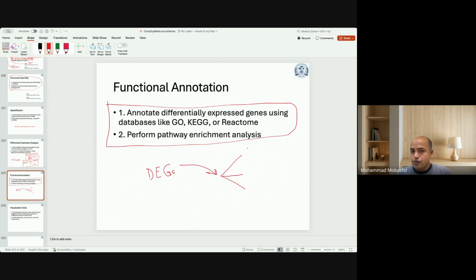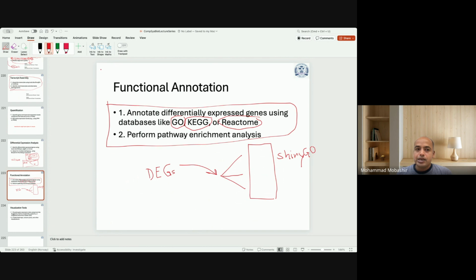For this purpose, you need to go for GO term analysis, KEGG pathway analysis, or Reactome pathway analysis, and there are a number of online servers and software which can help you with all these analyses. One of the software I mentioned in a previous lecture, ShinyGO, is very easy for all functional analysis.